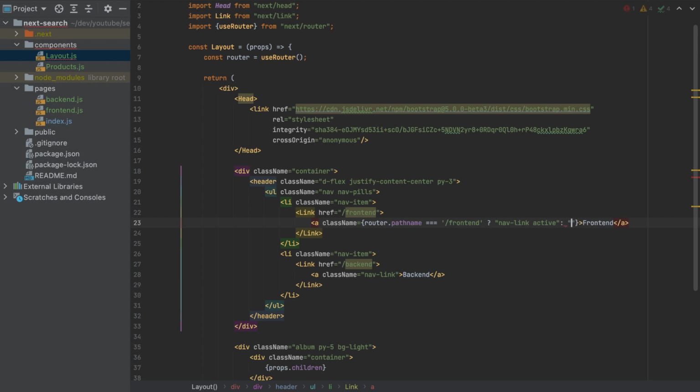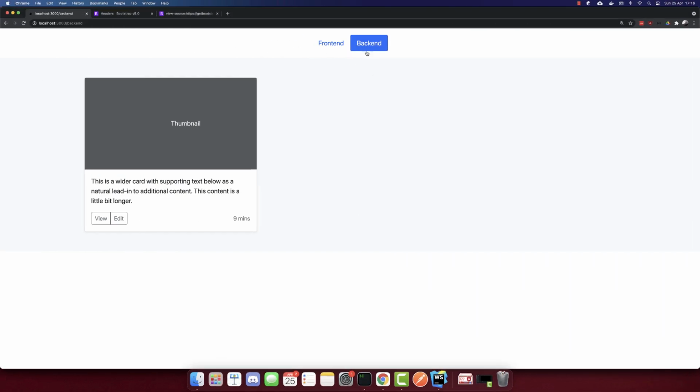Otherwise, I will add only this class. So this is a class name now. I'll copy this. I will do the same for the backend, except this is backend here. So with this, we can see we are at the backend page now, and we can switch between the frontend and the backend. So this part is cleared.